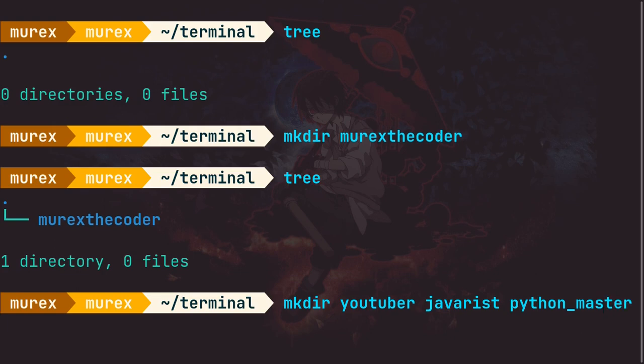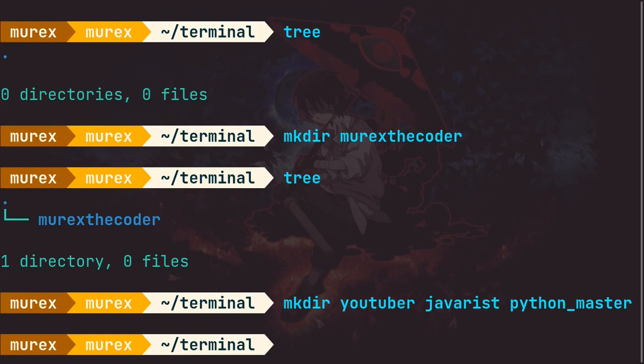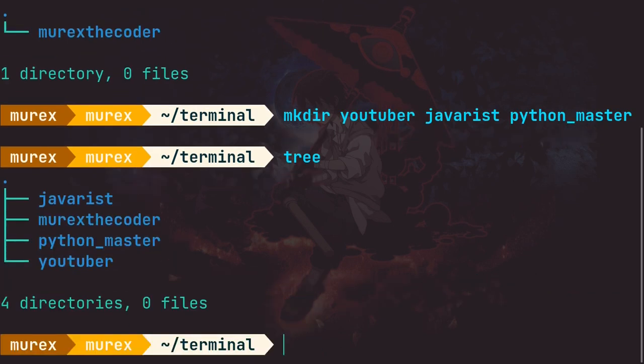I'm just randomly choosing names, right? And then I press enter and use the tree command. You will see that we have four directories now. The dot is the directory we're at. We have Javarist, Murex the coder, Python master, and YouTuber. Those are the directories that we have.